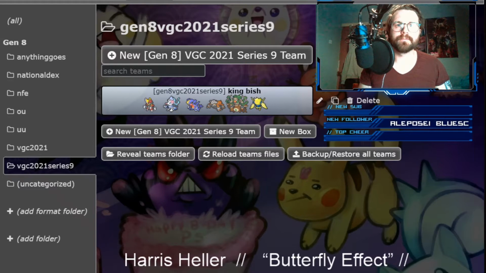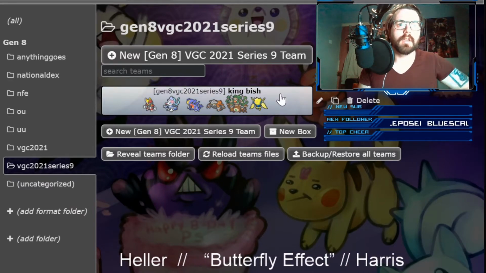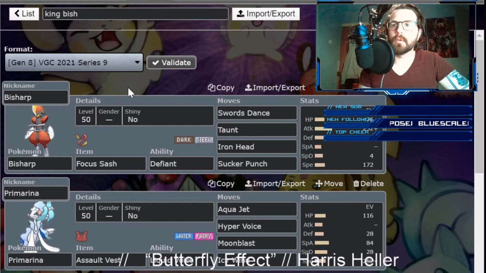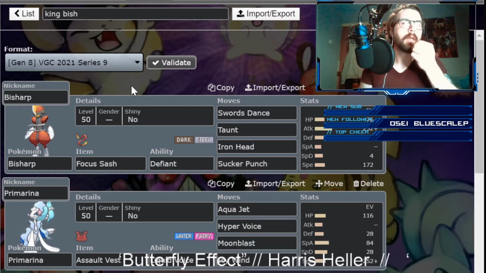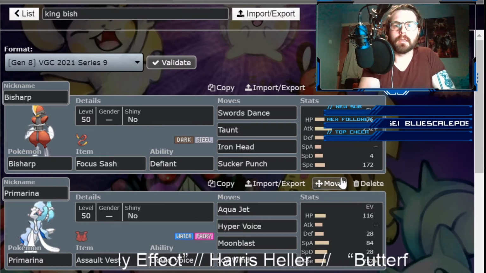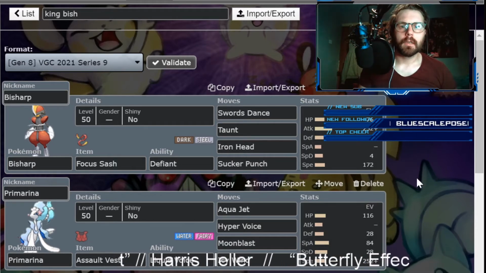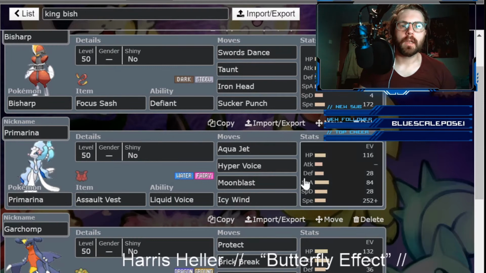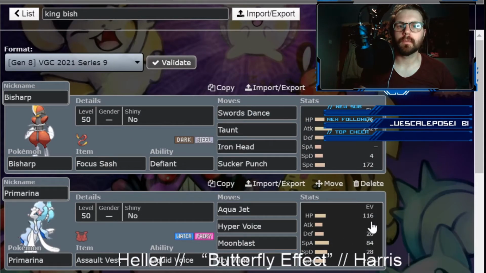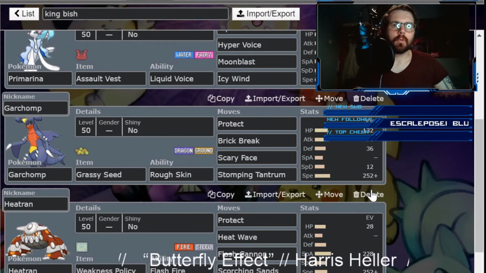There we are. And as you can see, this is the King Bish team we built earlier. I made some changes, put up a YouTube video about it. I was a little bit more in depth with the EVs, which I'll explain as we're going in, but basically the speeds are the most important EVs realistically as to what you want to be doing.